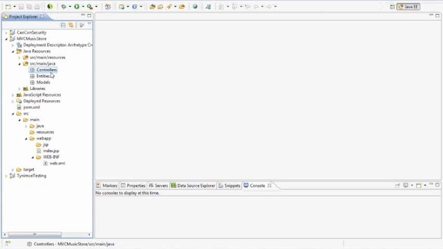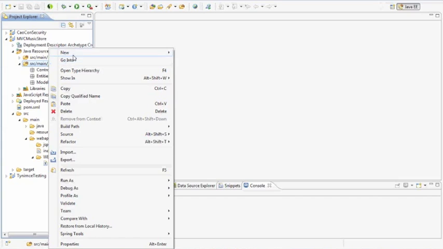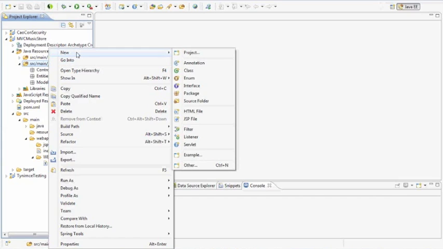This is how we separate out a package, but I want you to go one step further to make it pretty professional.